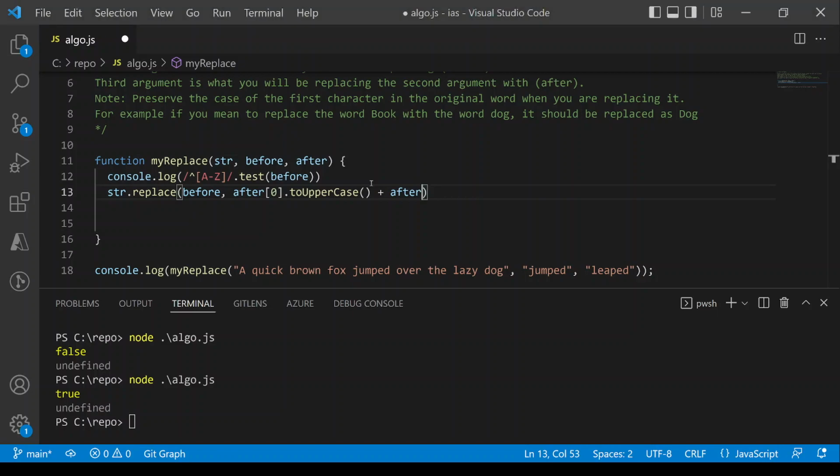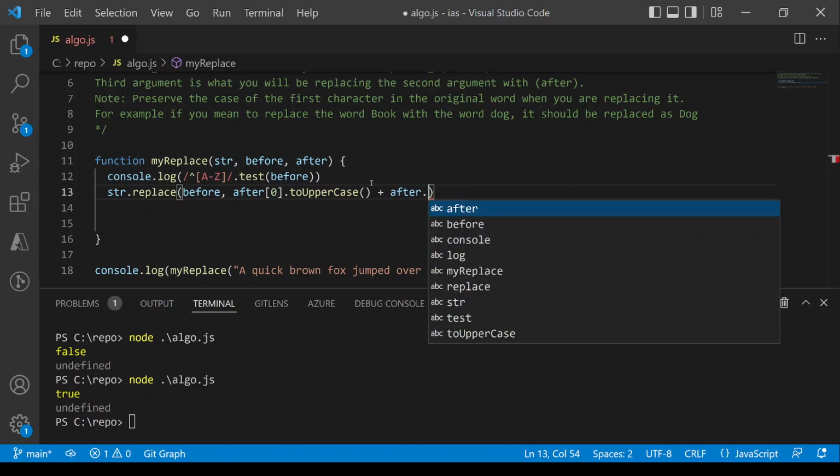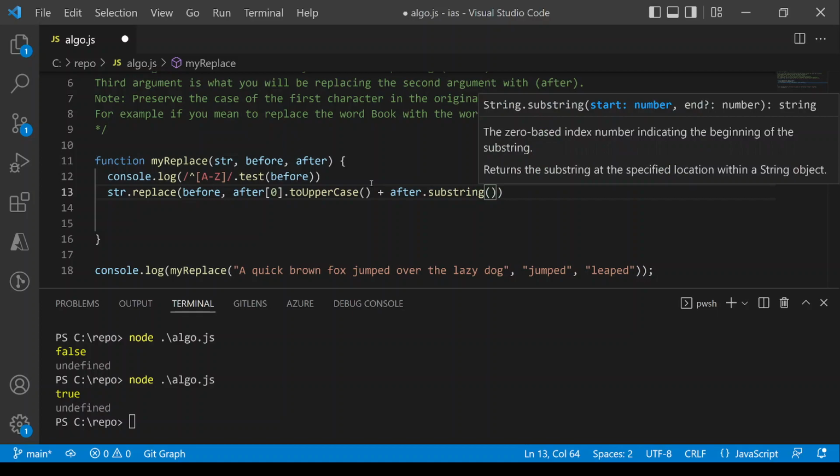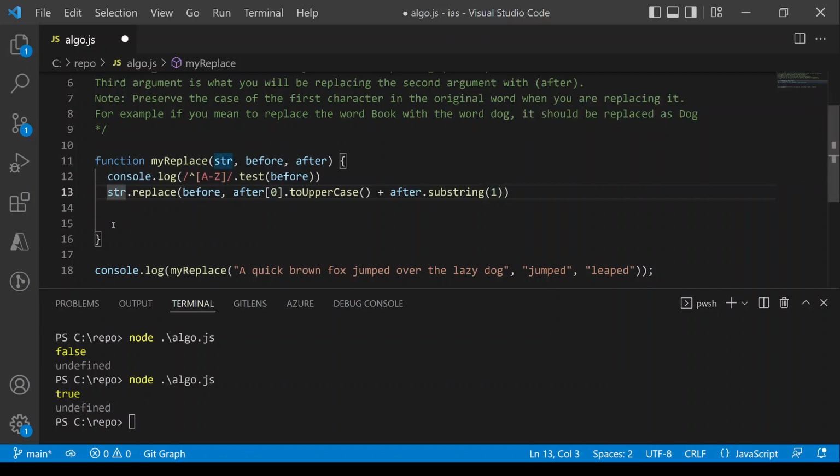We can use another convenient method called substring, and we put 1. So in this case, let's see what is happening.